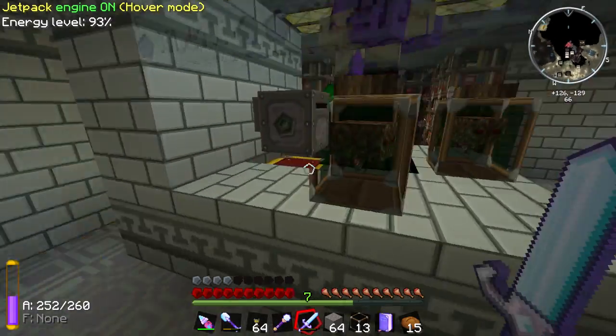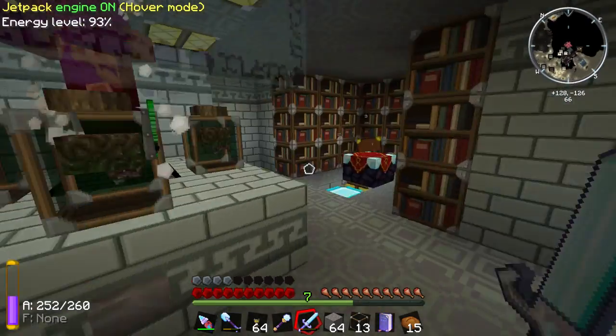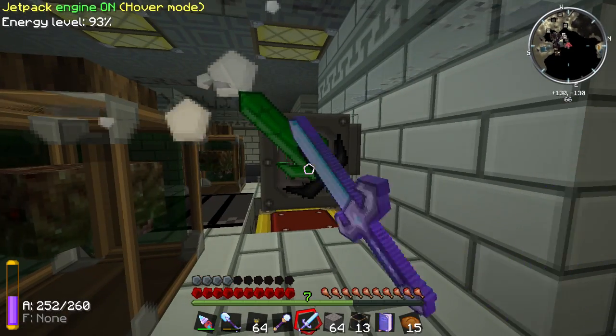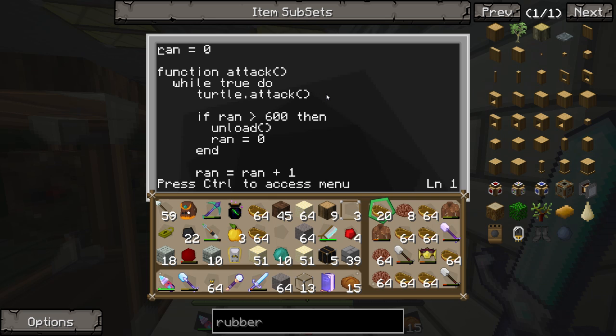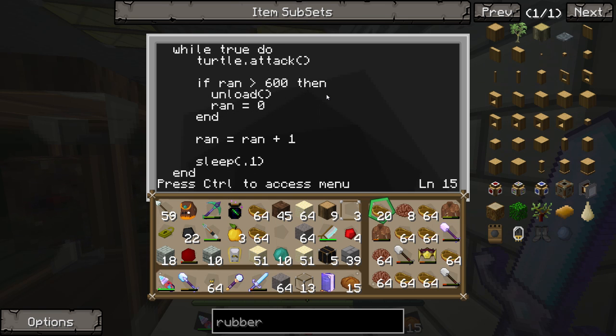They land on this conveyor belt and it gets pushed into this turtle, which I actually wrote this program for. It's not very complicated. Yeah, I guess I could show you. If I terminate it, startup gets run whenever I get into the area, so this auto resets. Very small script. What it does is it just keeps attacking, and it waits 0.1 seconds between every attack.